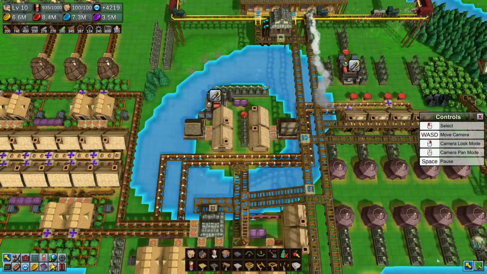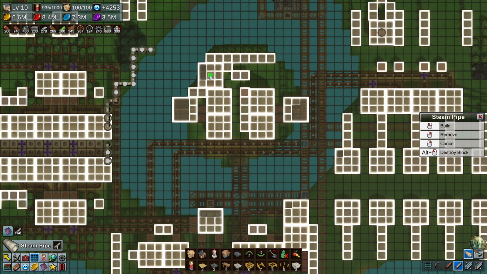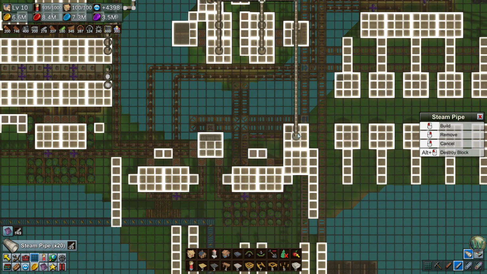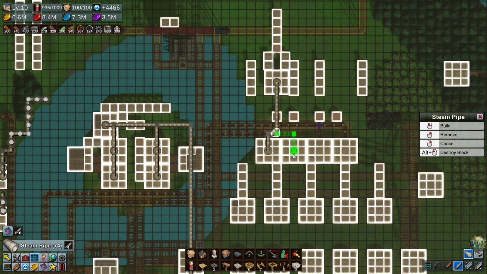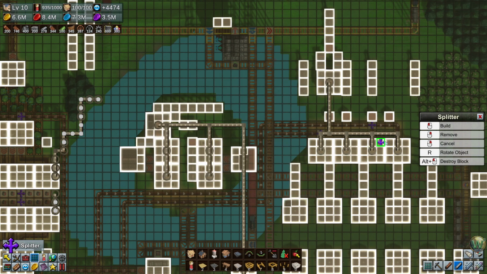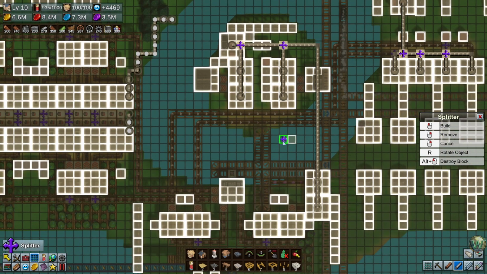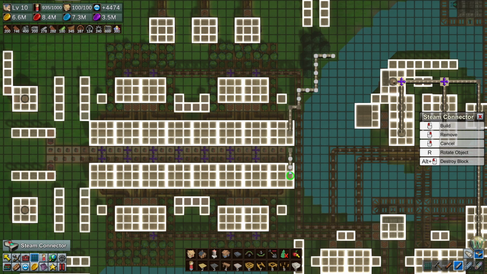Okay, so I guess we can hook up the steam pipes too, now that I've clicked out of that interface. So we have a steam generator here. This is going to be feeding these two. And then these two. And this one's going to be feeding this one, this one, this one, and this one. Those obviously need splitters as well. There, there, there. Okay. Oh, this is old steam stuff. Look at that. That's from the old days.